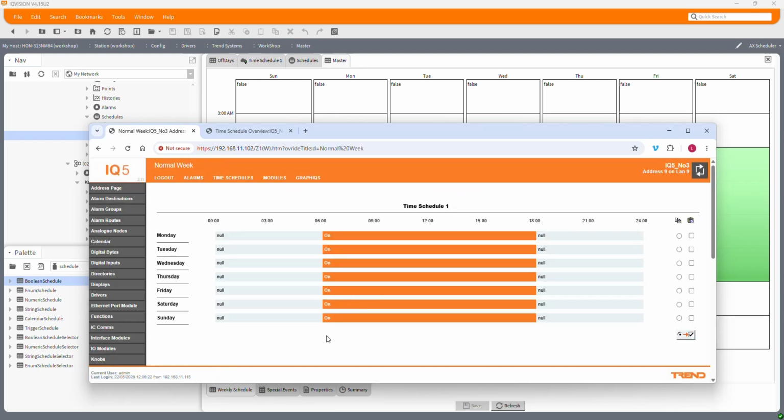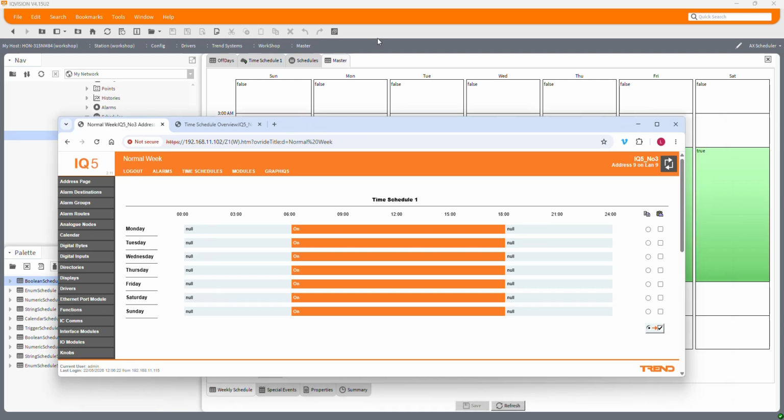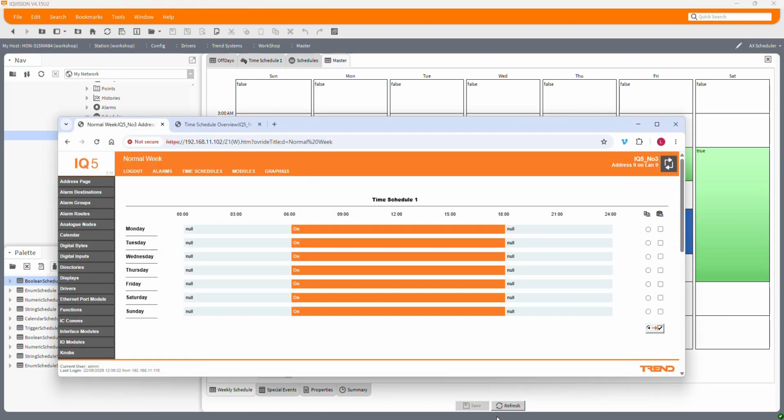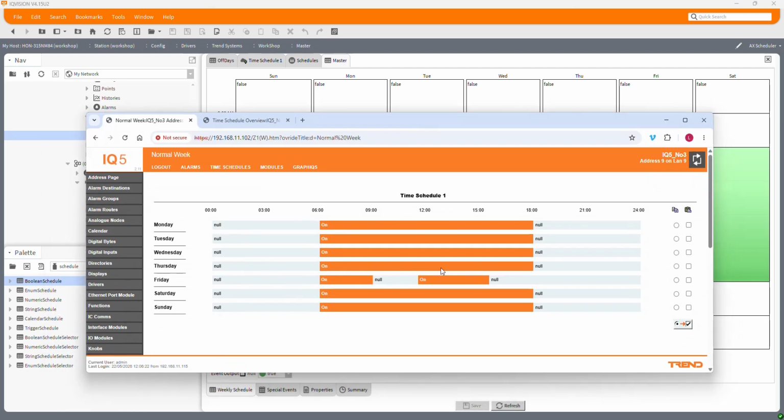There we go. And to prove they're linked, if I just go back here, and it's Friday today, so I'll take that back, so it should be off, and I'll put another one in just to make it pretty. Right, so that's saved. Now it would automatically update, but I'm going to send it manually anyway, just so we're not waiting around. And if I refresh that, you'll see instantly it's gone to here. So the time zones in the controller are following this master schedule in the web page. Sorry, in Niagara.